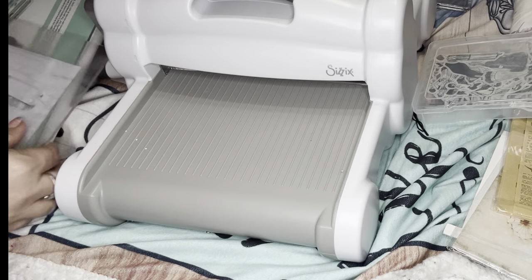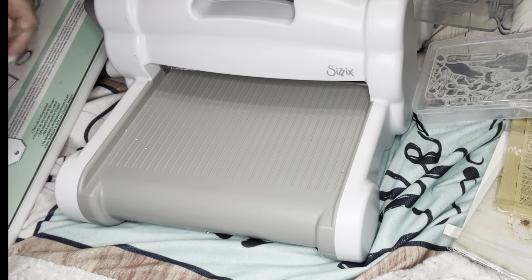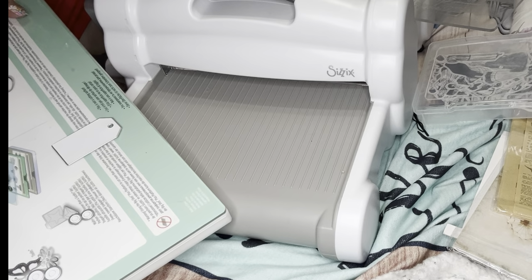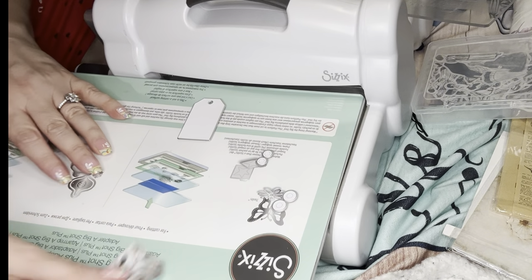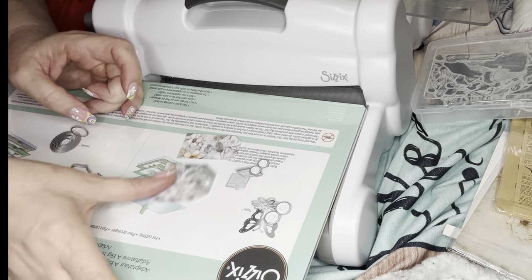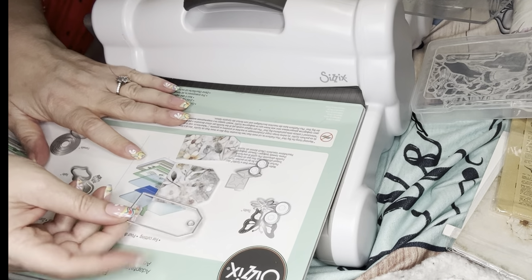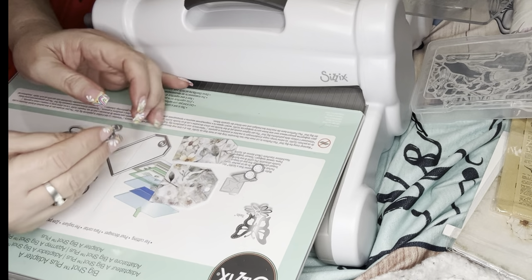Drop the die cuts. That's okay. Oh no, one tried to fall. You're not allowed to do that. And then one fell, proving me wrong that it is indeed allowed to do that. Okay. So here is one tag. And here is the other tag. Now if you cut them out with thicker cardstock, they'll be less flimsy. But because it's a die cut, you can cut out cardstock or plain paper and then glue these to it and have the same exact cut and not have to worry about it.